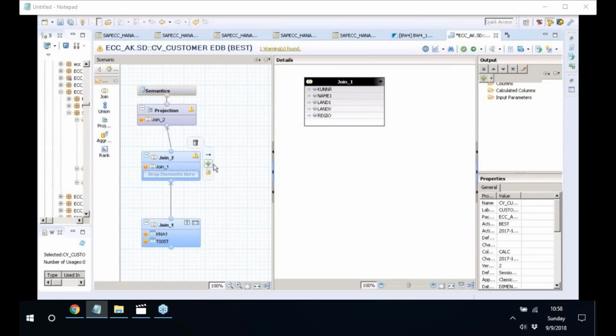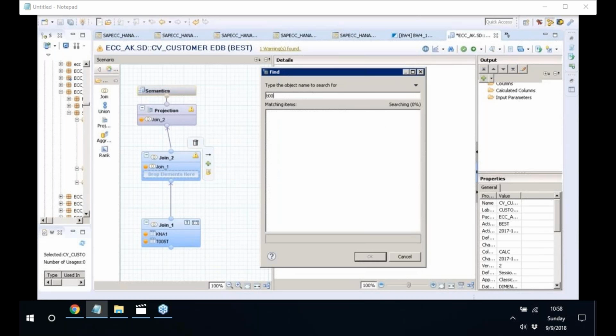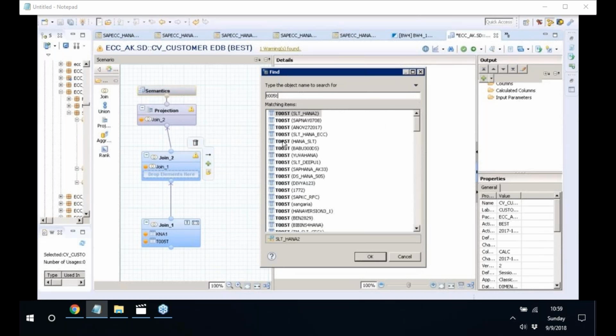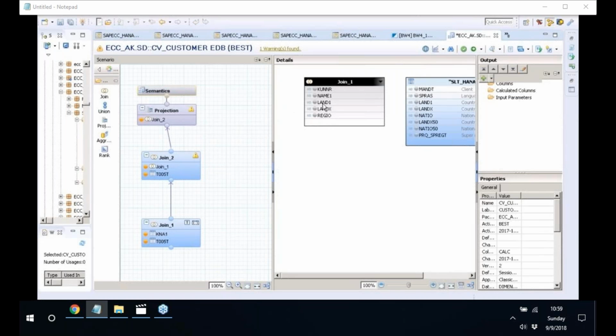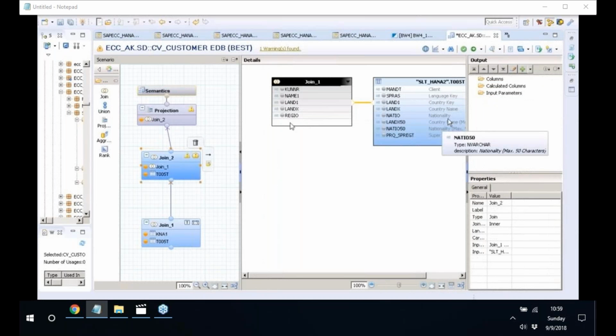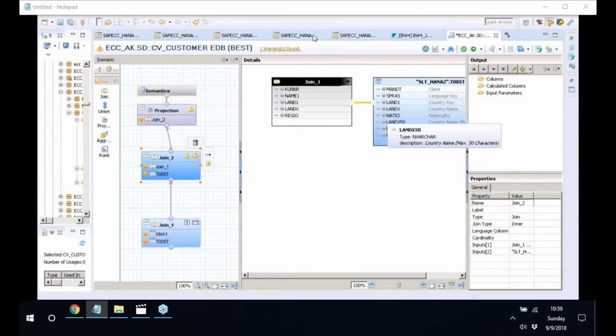Then I'll click on the plus icon and enter T005T. Select the table and click OK. Now let us join land 1 to land 1. Now please see here, when I click on the join, which table is identified on the left side of the join condition?